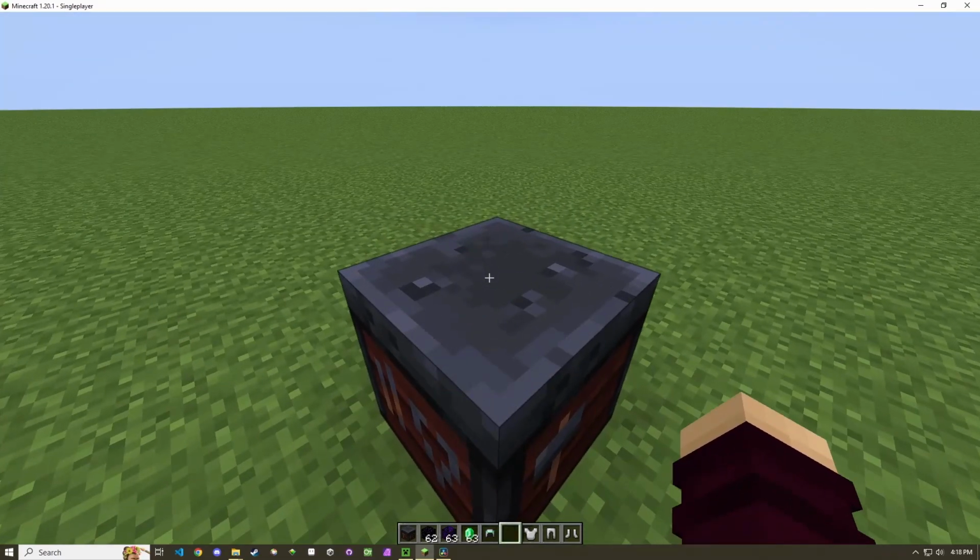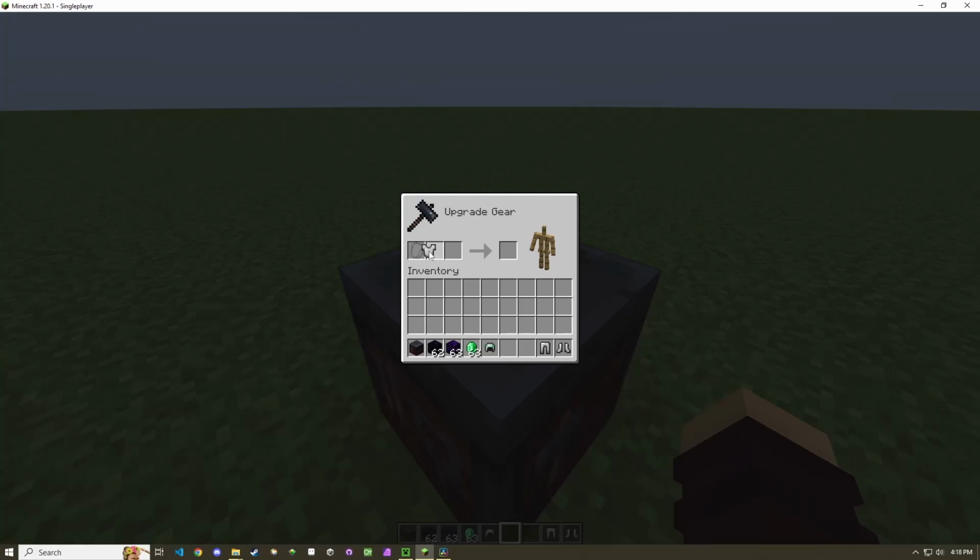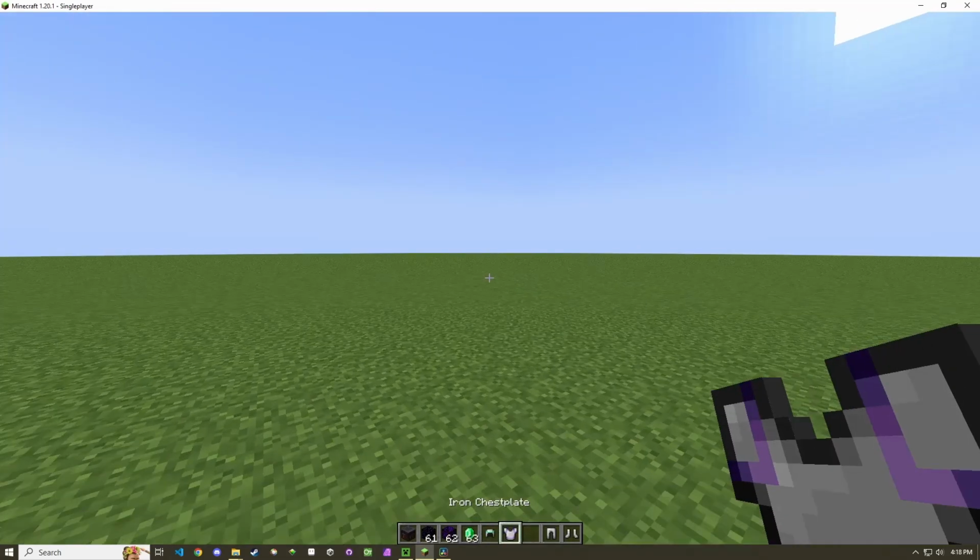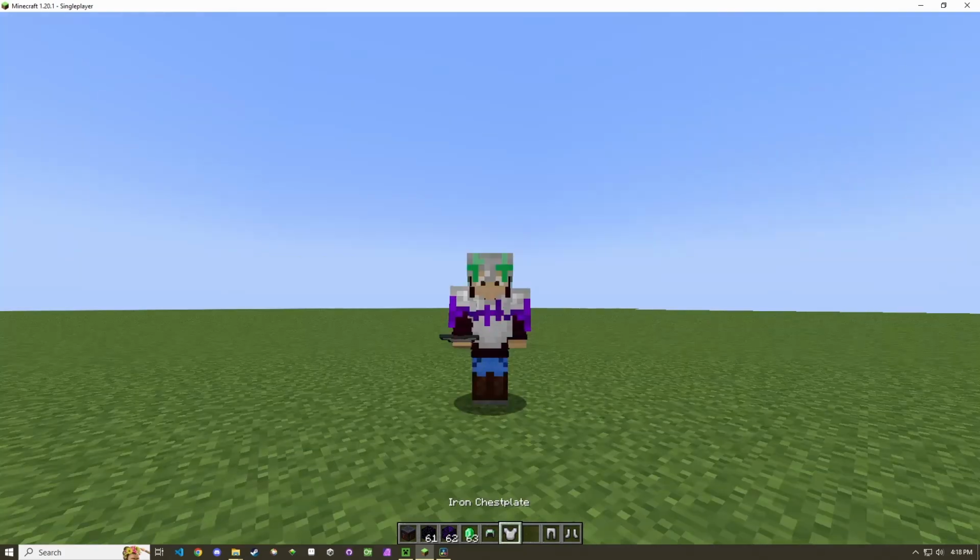And once you're back in the world, you should now be able to put it over here in the material slot and apply your new custom material to your new custom armor.